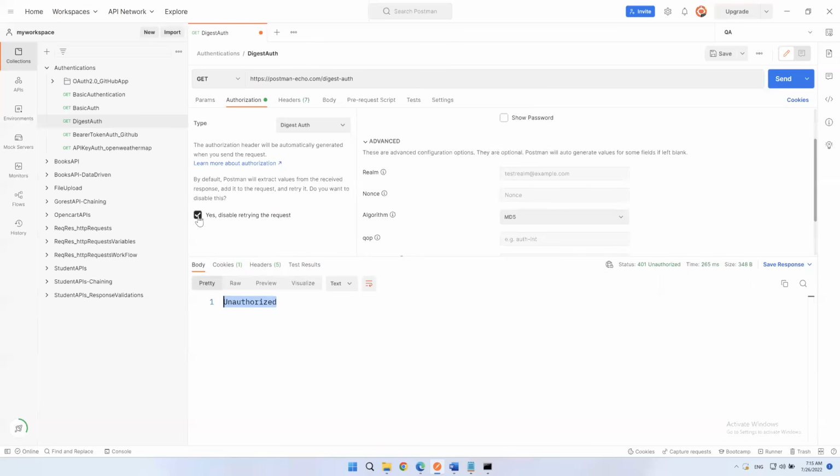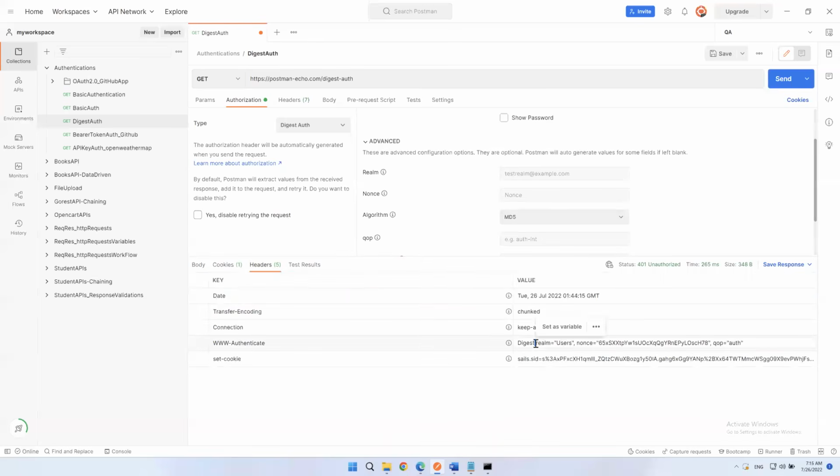So now if we just enable this, now what happens? These header details will automatically be sent along with the request. So these details will automatically fill here in these input boxes. Then the request will automatically be sent. So Postman will take care of this information. So we don't need to bother about these fields, even though they are additionally provided here. We just need to uncheck this box so that these fields will automatically be sent through Postman itself.